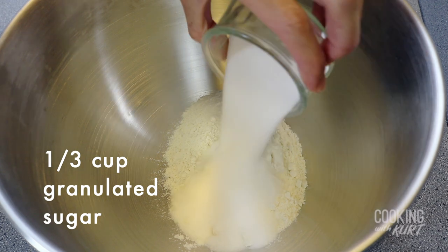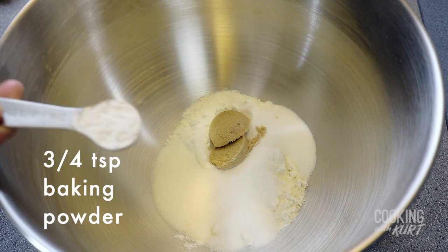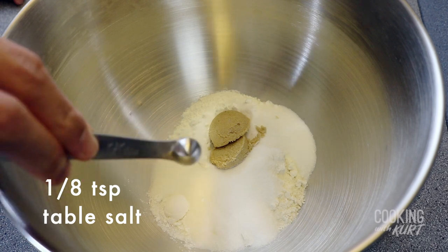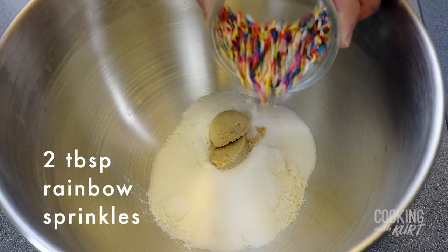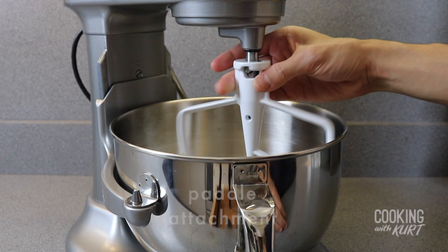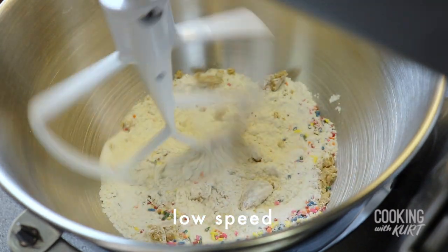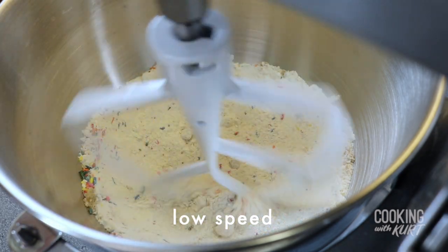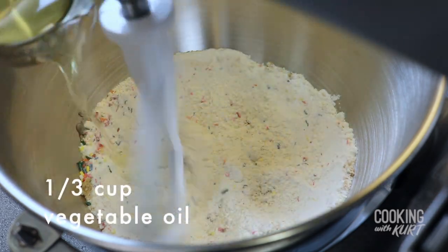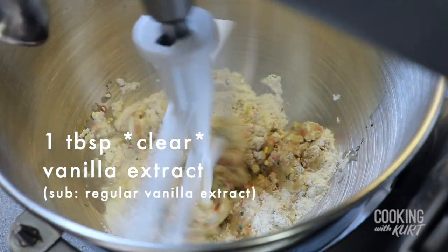1/3 cup of granulated sugar, 2 tablespoons of light brown sugar, 3/4 teaspoon of baking powder, 1/8 teaspoon of table salt, and 2 tablespoons of rainbow sprinkles. Fit your stand mixer with a paddle attachment and mix these dry ingredients on low speed until they are well combined. When the dry ingredients are combined, while continuing to mix on low, add in 1/3 cup of vegetable oil and 1 tablespoon of clear vanilla extract.